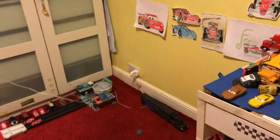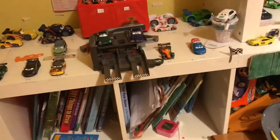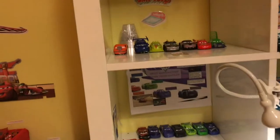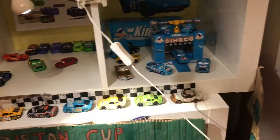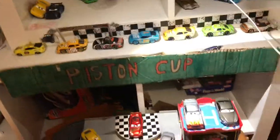It's going to give you a quick run around of the room. Here are the World Grand Prix, a quick look at them. Then here are the next generation high-tech racers and above them the Drifters. Then here are a few random cars with no needed place. Over here we've got the Dynaco Center, and then below them are the car races. And below them we've got the nice piece of diorama. Then just other cars down here.